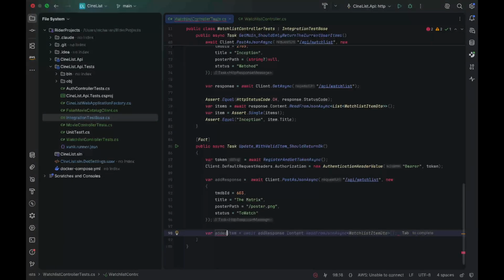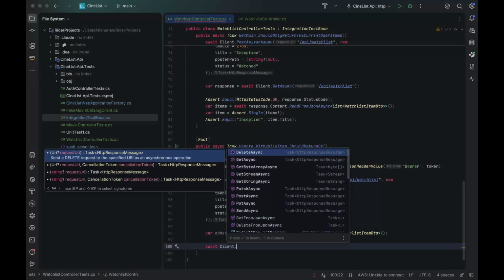Now let's go ahead and test this new functionality. So right here, let's go ahead and create a few more tests. The first test will be for the happy path. So public asynchronous test, and it will be for the update method, with valid item it should absolutely work.